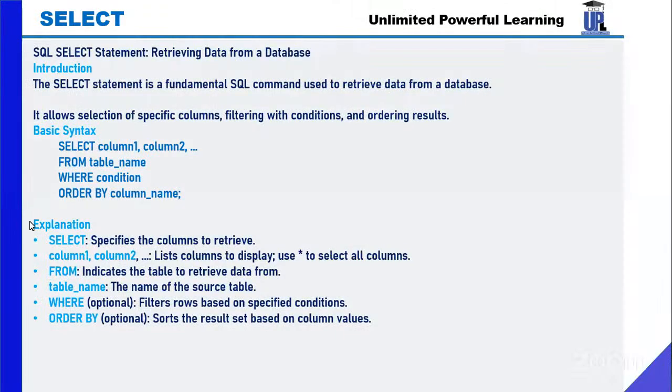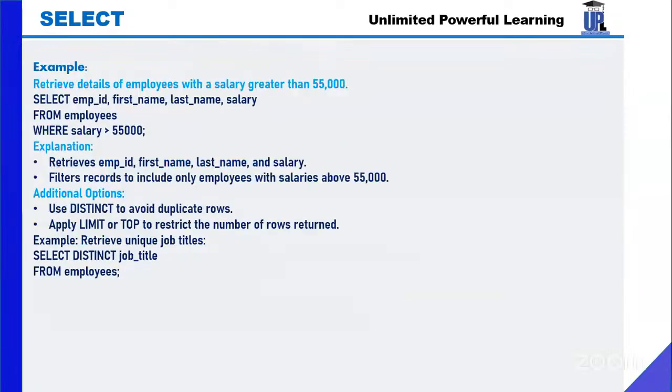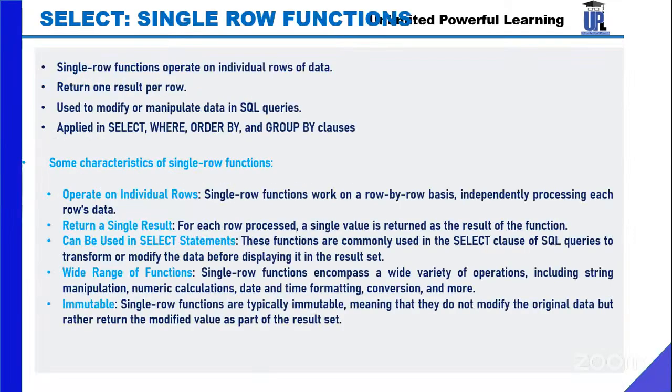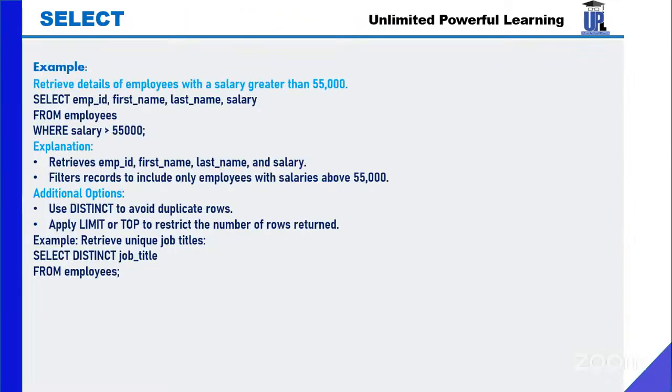So if you look at this, just the select statement keyword is sufficient, but we can have where conditions also, that is optional. Also, order by is optional. So both are optional. Let us take an example and understand one by one so that you can have a better understanding of this. Today we'll discuss the various variations of the select statement, where we'll be talking about single row functions. Let us see that.